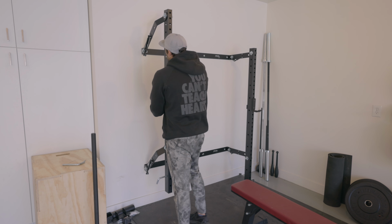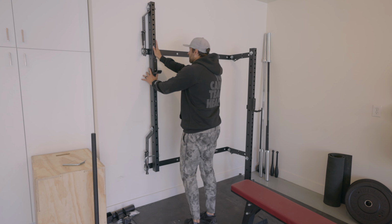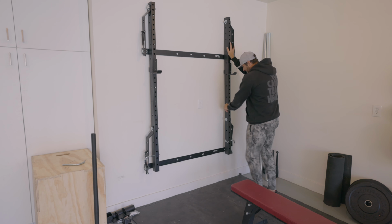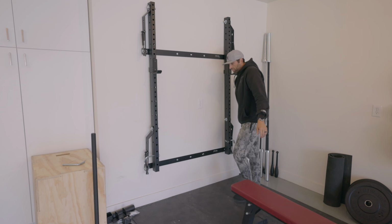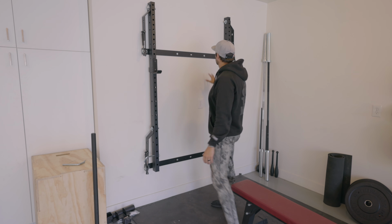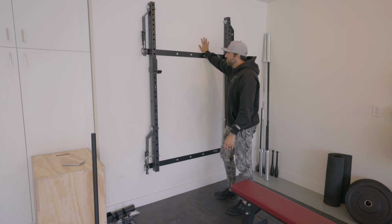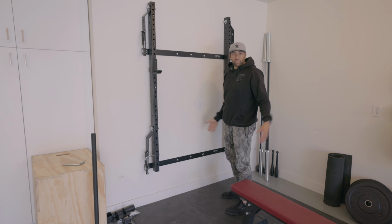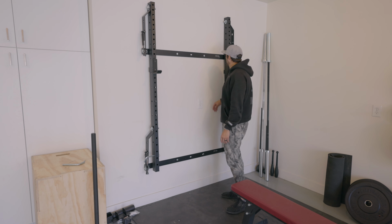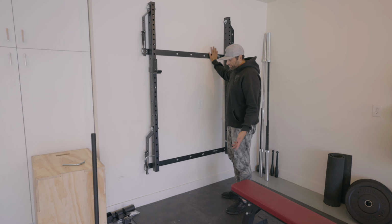Essentially, this rack slides up and fits basically right next to the wall. It would if I took those pins out, but the rack slides right up next to the wall, which is awesome because then you get more space, right? Here's the thing, it'll give us so much extra space in our room to do activities. It comes out this far, and now it's only like 4 inches off the wall. It's made by PRX. It's a great little garage gym squat stand.